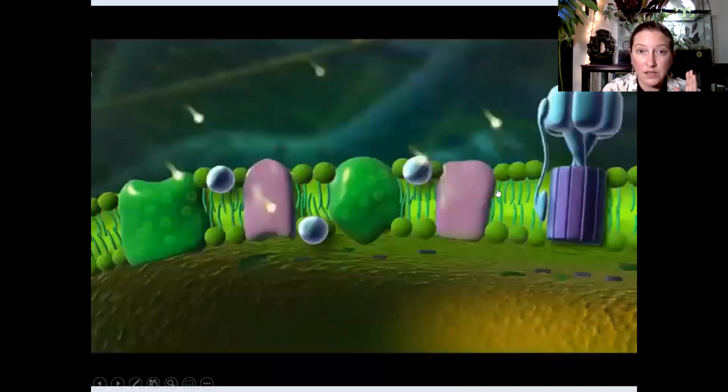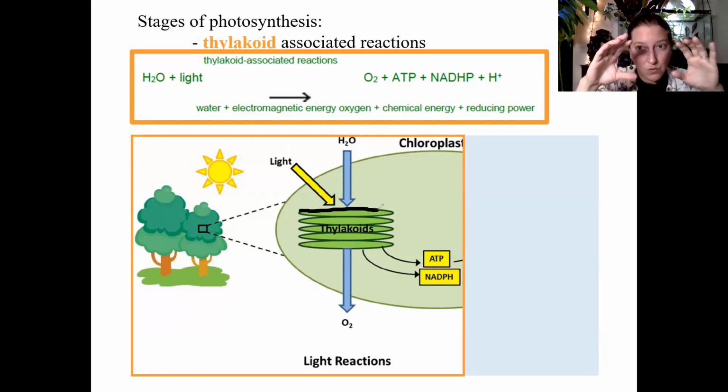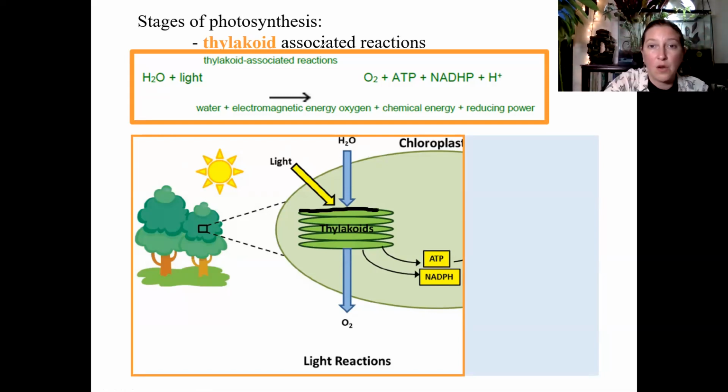All right, so this is the next video. In this video, we're basically zoomed in. You see where the light and water arrows are pointing to this membrane of the thylakoid, the darker part of the thylakoid, so the outer part of the thylakoid, right here. That's where we're going to begin in the next video, zoomed in right there. And there will be some things in that membrane that are allowing these processes to occur. We'll talk about it here.